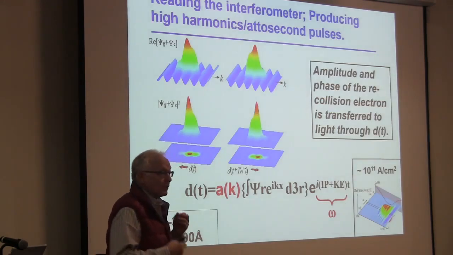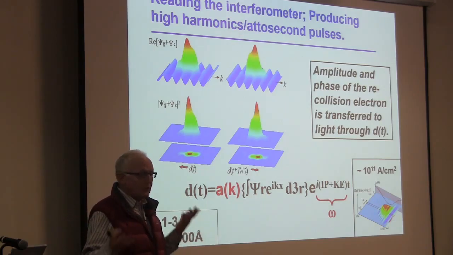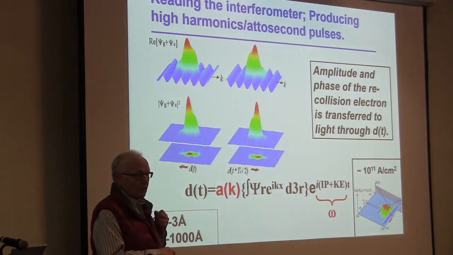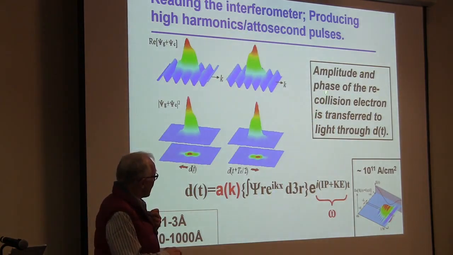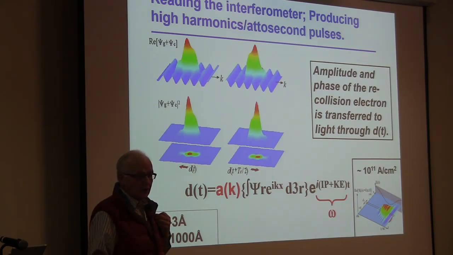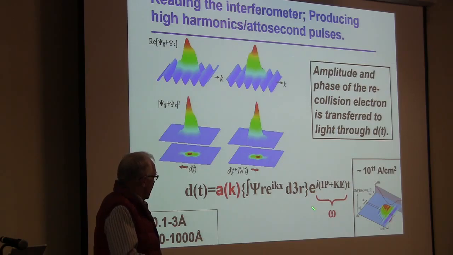And so we should be able to set up, and I talk about how the interference and how you measure that interference. So you recognize this figure. These three figures are all the same. So the radiation that we observe is reading that interferometer as it is generating high harmonics or attosecond pulses that we've talked about everywhere else. I want to go back again and emphasize how it's reading it.